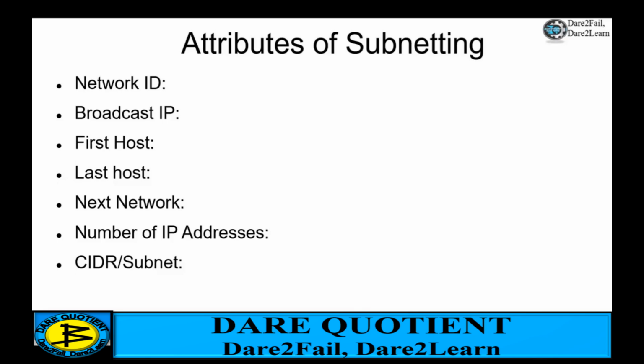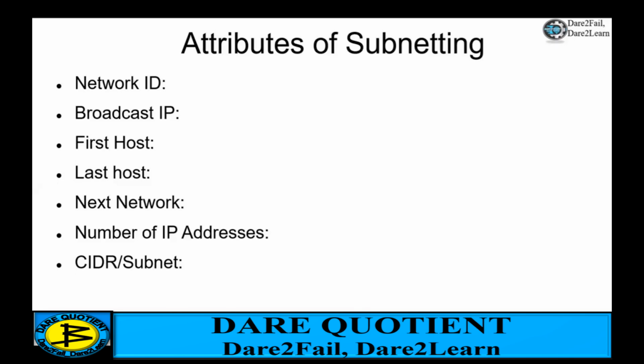And the number of IP addresses just tells us how many IP addresses we have. For the 4th octet, that corresponds to the group size, while for all the others, the number of IP addresses is calculated as 2 to the power of 32 minus the prefix. While the CIDR subnet is just a convention between the CIDR and the subnet mask.